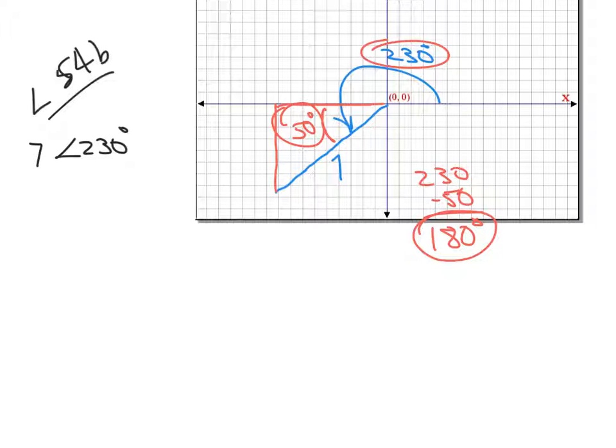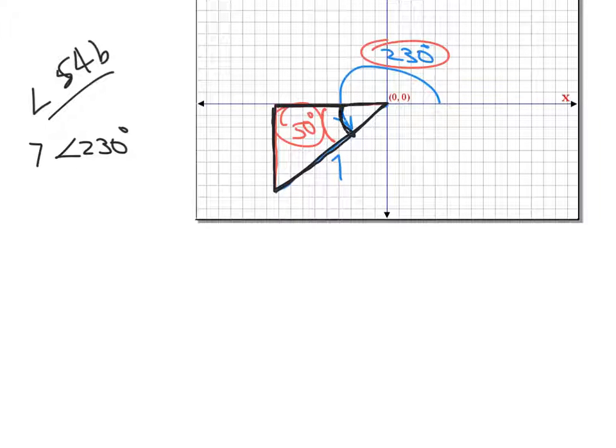When the difference between the two angles is 180 degrees, at least in this case, or it could be 360 or 0 or whatever, the trig functions will be the same. So the sine of 230 and the sine of 50 are going to give you the same number. One just might be negative, one might be positive. But when we're looking at this one, we're looking for just this triangle. We don't care where that triangle is. We just are interested in that triangle.